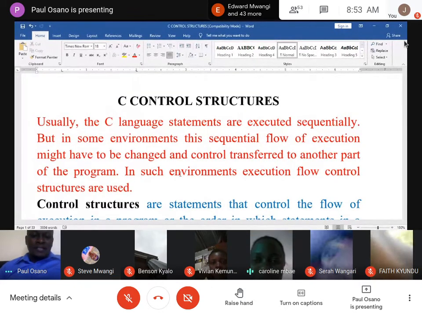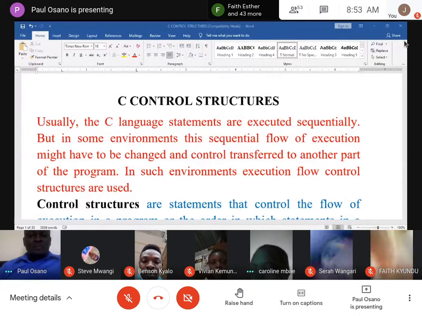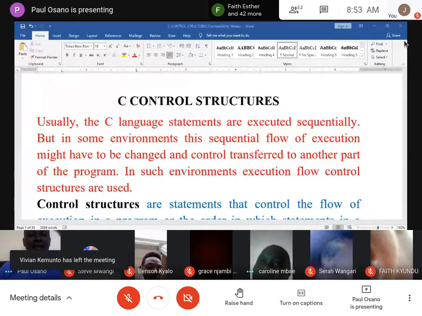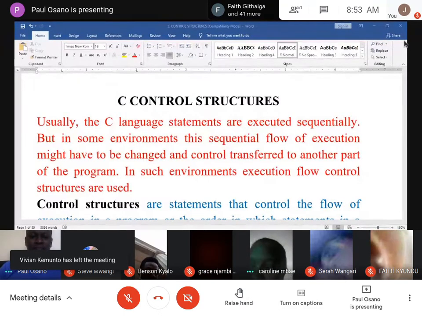Sequential is the running of that program starting from the top line until you get the output.